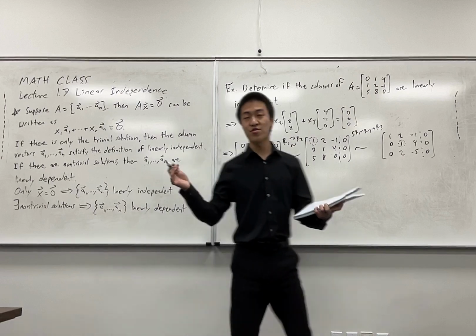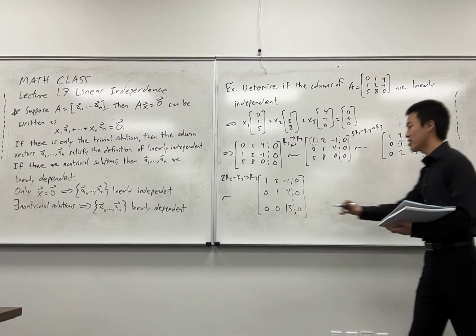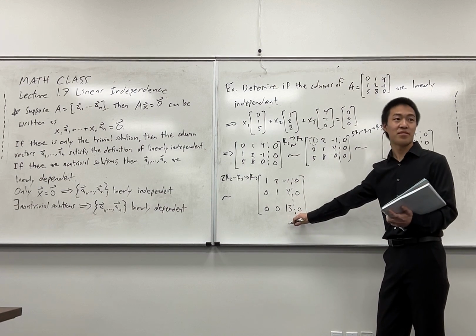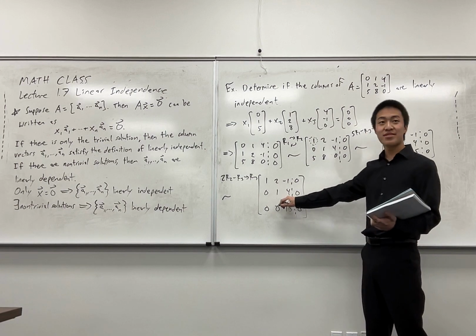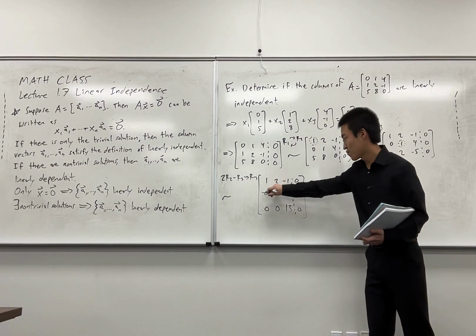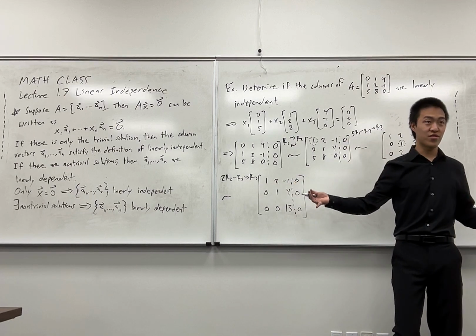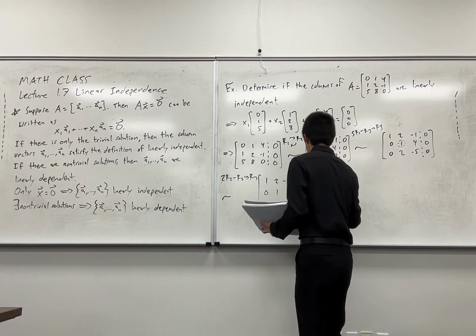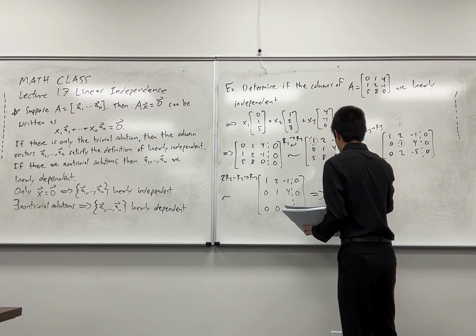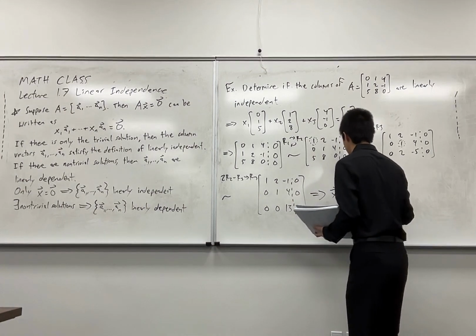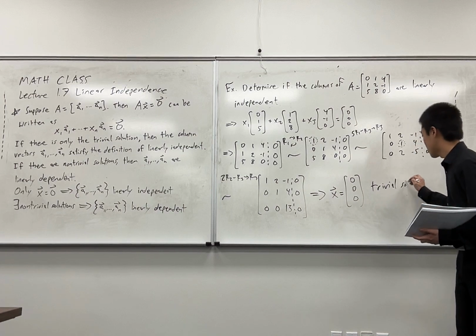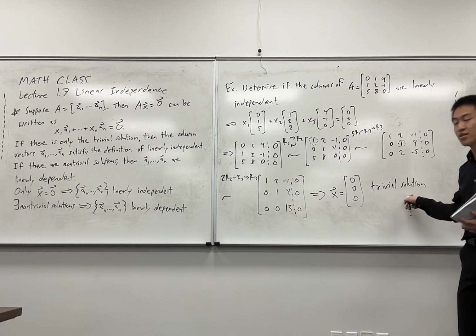Yeah, there's no free variables. There's no room for us to just get to choose something random, right? Either way, I'm stuck with my x3 variable being 0, right? So that's forced. That's going to force this to be 0, meaning that something has to just equal 0, which means it's 0 again. That's going to force both of these to be 0. All of them are 0. No other combination. So this shows me, I don't even have to solve through. I can see that x is going to be 0, 0, 0. Gee, it sure looks a lot like the trivial solution. Is it possible to get anything else other than this trivial solution?